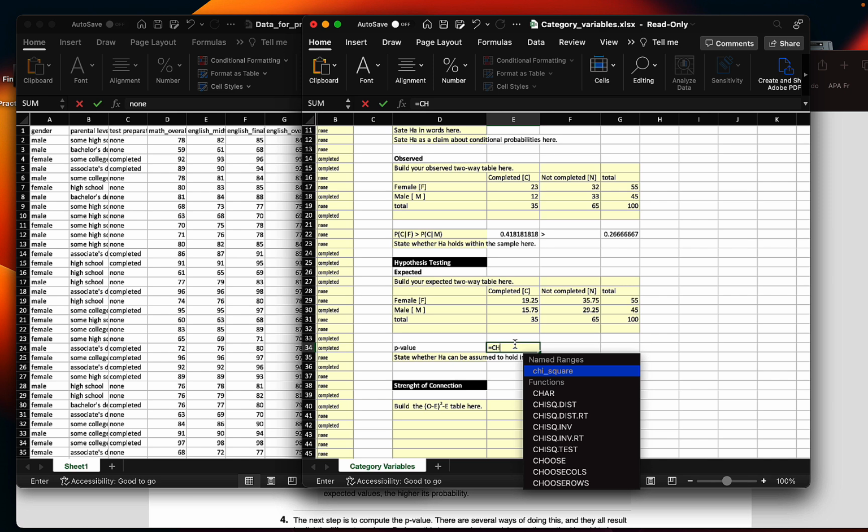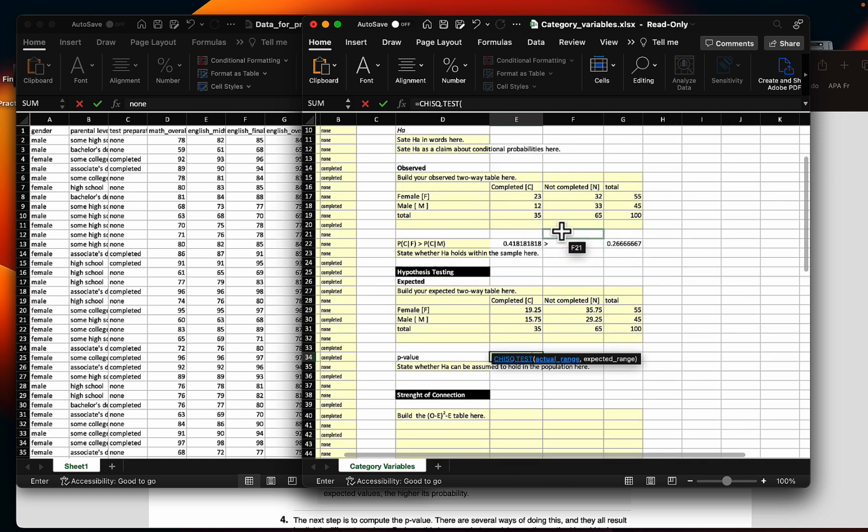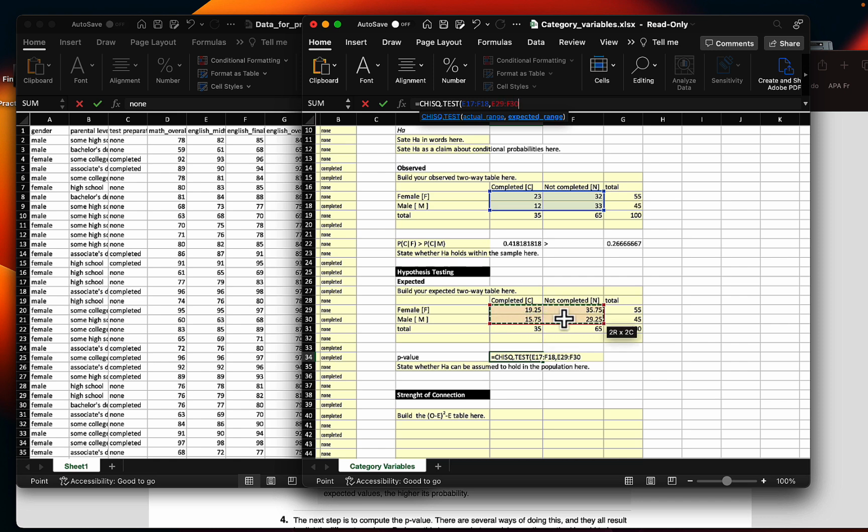There's several chi-square options, but I want the chi-square test, and I'm going to select the actual range, which is the inner part, not the totals, but only the inside of my observed table. And then I'm going to add the expected cells. This is my expected range, so it's again only the inside of my expected table. And there is my p-value.